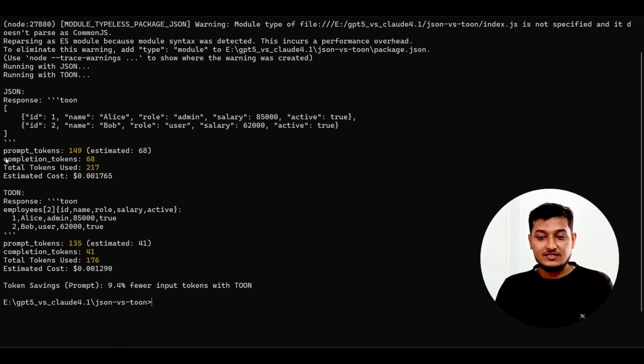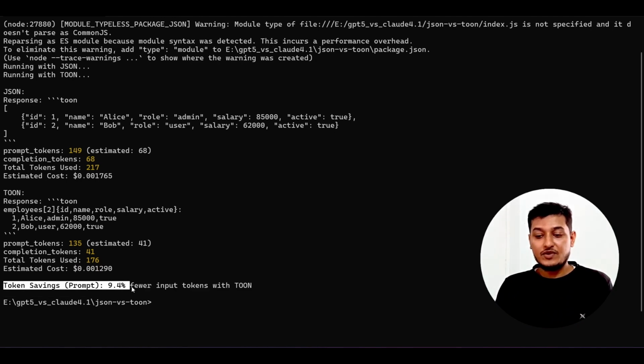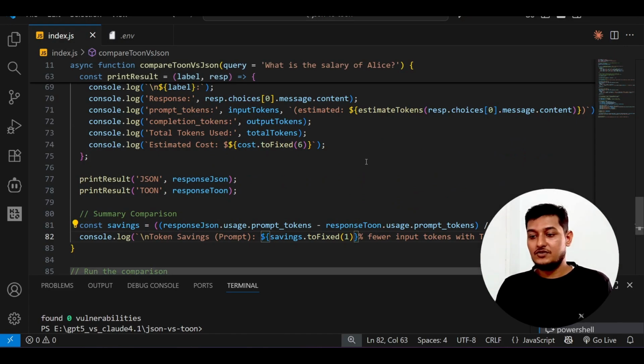For this JSON the estimated cost was 0.001765, means 0.0017, and for this TOON the cost is 0.0012. So for JSON it was 0.0017 and for TOON it is 0.0012, means 0.0005 cost got reduced. And also here you see token savings is 9.4% fewer input tokens with TOON. So that means with TOON you can reduce the cost.